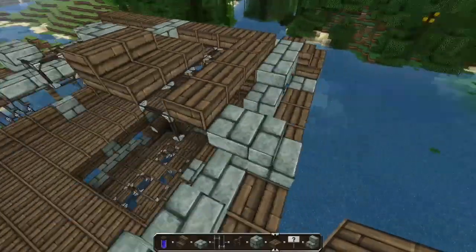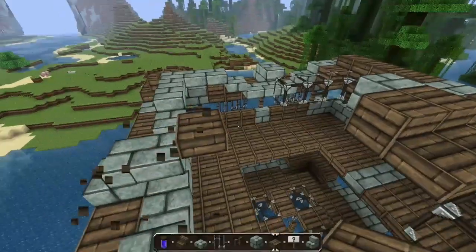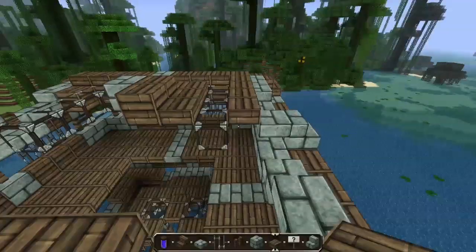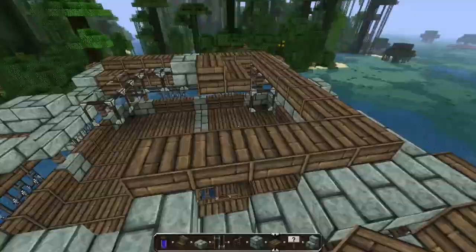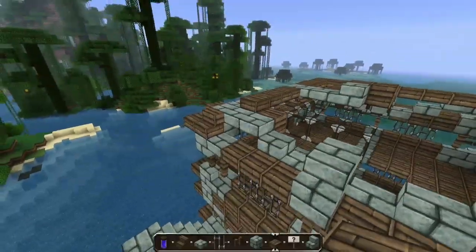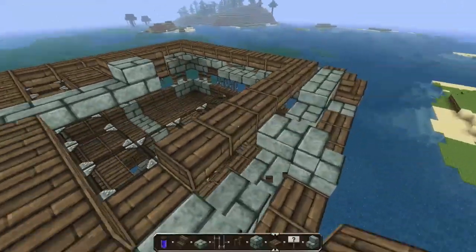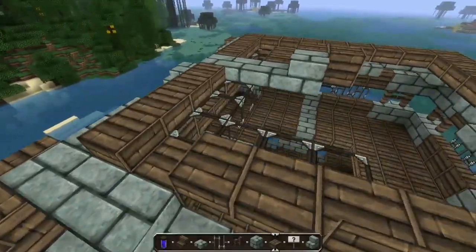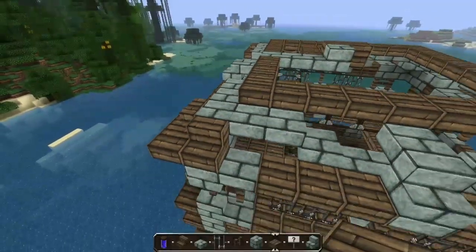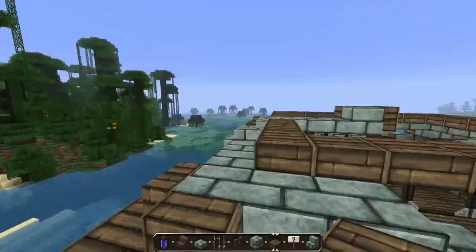Okay. So from that stone slab you did over here, you want to get wooden half slabs, put one above it, and then just go all around the outside. Just right next to that dippy sort of thing you made. So go around, and what is that? That's wrong, I'll change that. Why is that a full block?